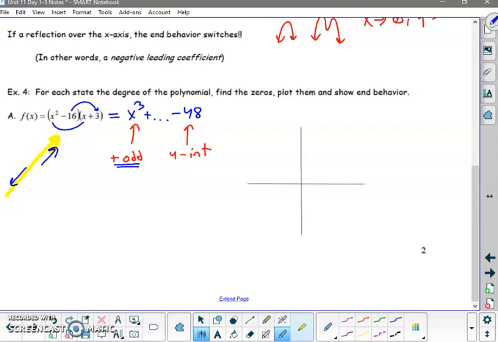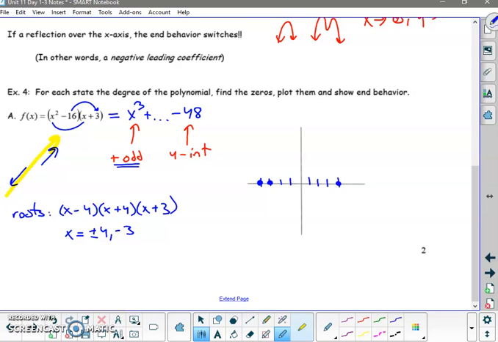What I need to do now is get my roots. Well, those are found by factoring the original expression and setting all those equal to 0. So what does that give me? It gives me plus or minus 4, and it gives me a negative 3. Okay, so that's where it's going to cross the x-axis. So sketching that in quickly, it's going to cross at negative 4, negative 3, and positive 4.